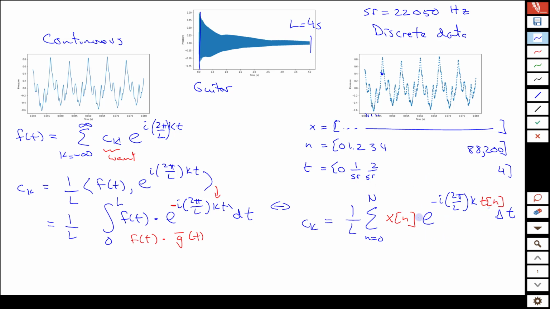A fun thing to note is once we get to this point, and if you look at what the calculation's doing here, we're adding up the first element of x times the first element of t modified, but then the second element times the second element plus the third element times the third element. Oh my goodness, that's a dot product. So this crazy integral looking thing here, when we break it down into discrete chunks, is exactly a dot product. This is the vector x, our 88,201 elements here, dotted with e to the negative i 2 pi over all this junk.